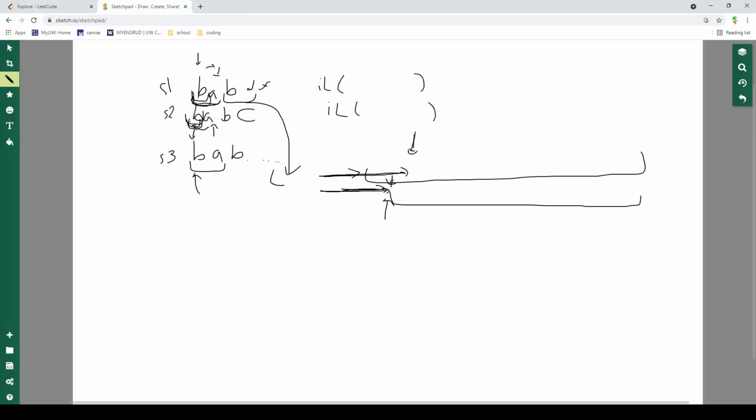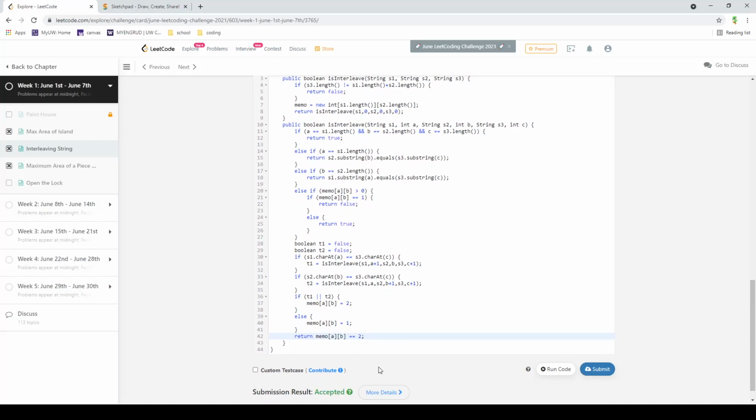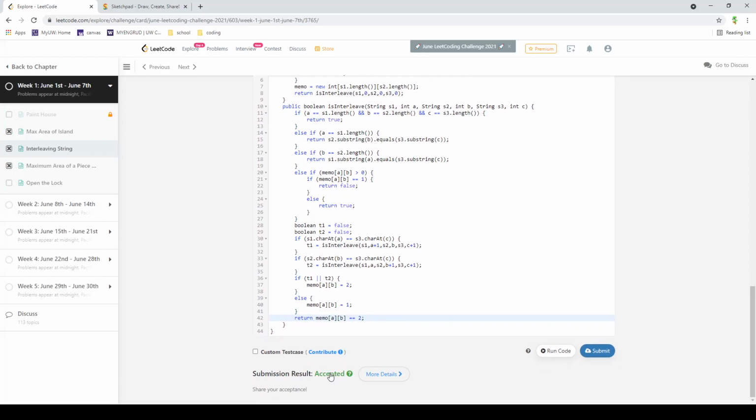So if it can take one from here and put it on, it'll try that, because of these ifs, right? If you can take one here, you try that, and then you recursively call this again, and when you finally finish, you can just record that down and return that. So at the end this will return whether or not it's possible to interleave the strings, and we'll run it real quick, and this is accepted.